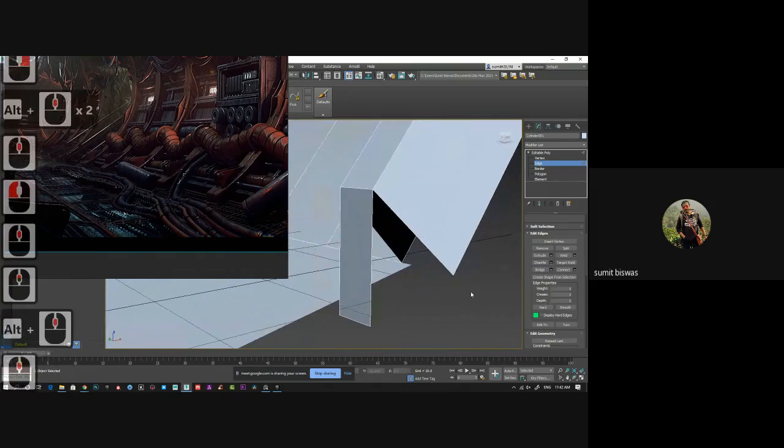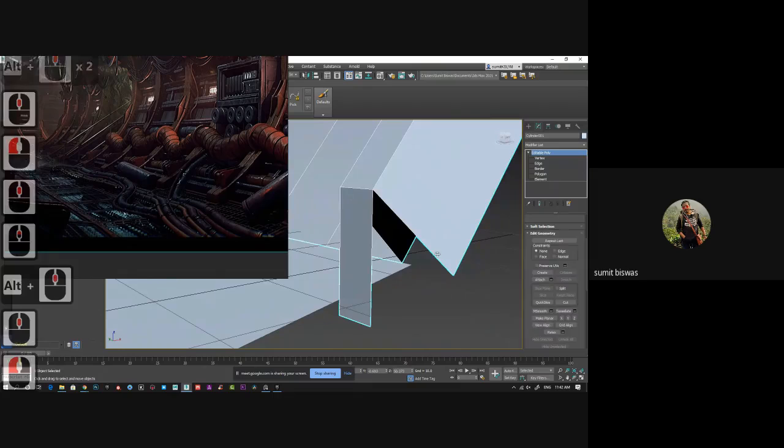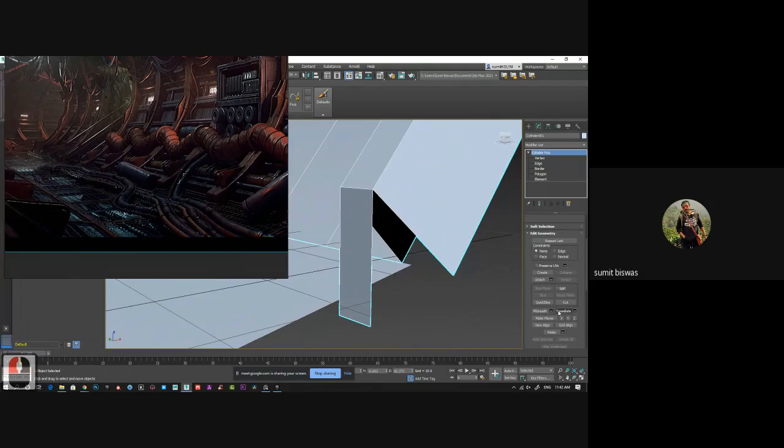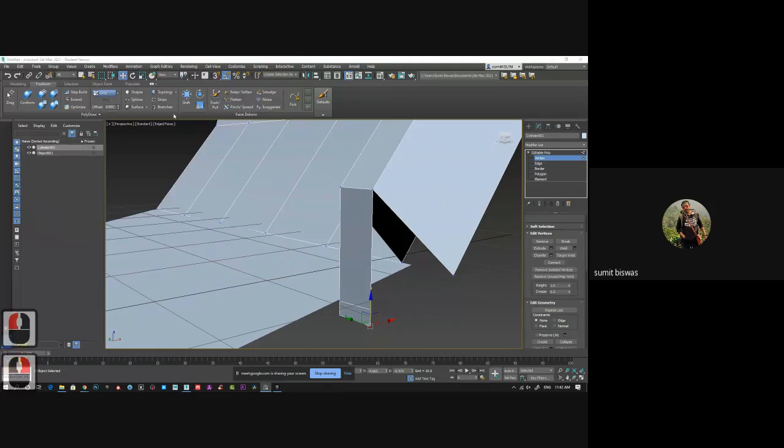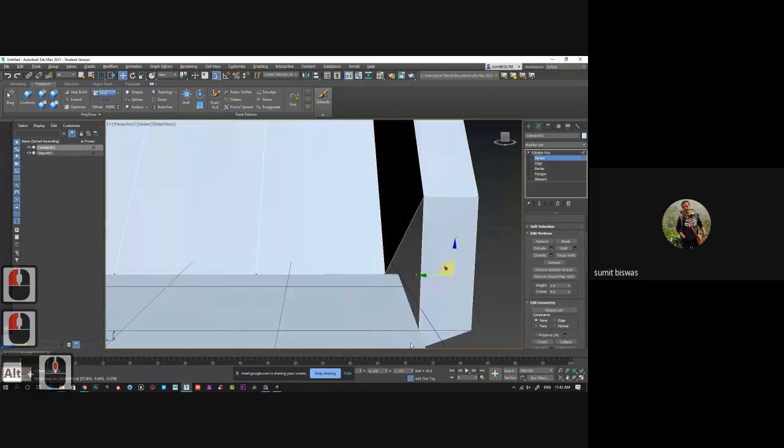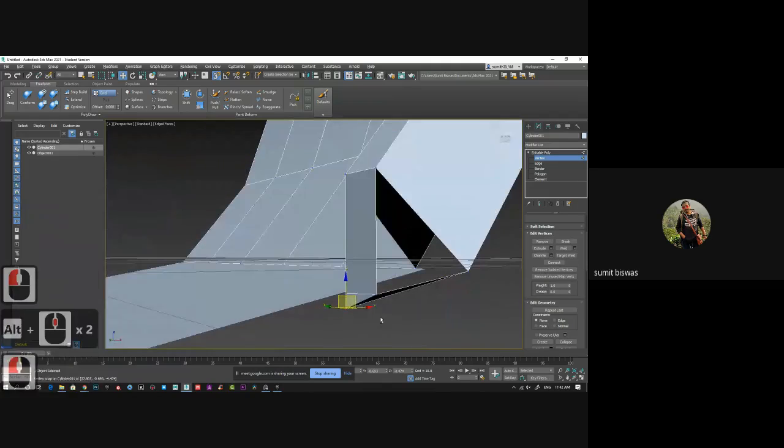So what I'll do is, for this kind of thing, there are multiple ways to do it. You can simply add a cut, or add a slice or anything, and then combine it. You can do that very easily. Usually I prefer to add a vertex and then snap it. It will snap. Right click and check vertex snap is on. Snap it with this and this one with this corner.